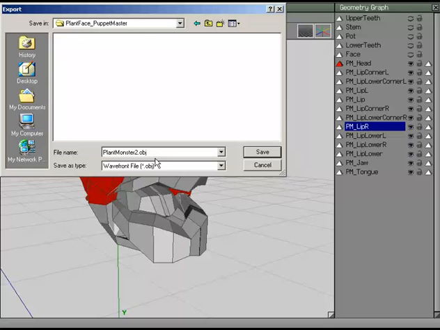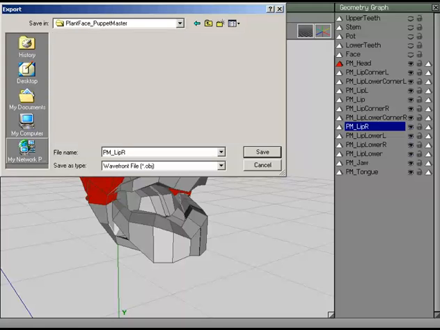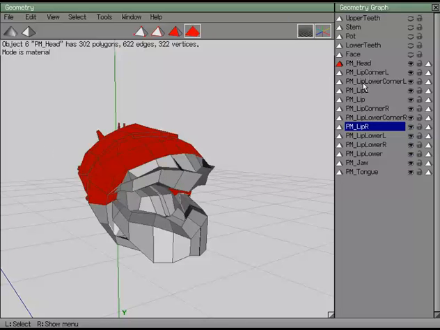So just go inside there and name this the same name as the geometry graph. In this case, it's PM underscore lip R. So repeat ad nauseam.